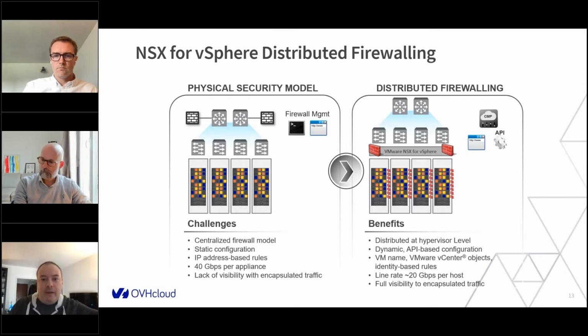With NSX, the main pro is that you can filter any packet that comes out of a VM on a specific network adapter. That allows you to scale very quickly, because as you add more hypervisors to your clusters to manage the load of your workloads, you also enhance the capacity of your networking and firewalling capabilities, because it's fully distributed on any hypervisor and at any VM or VNIC level.